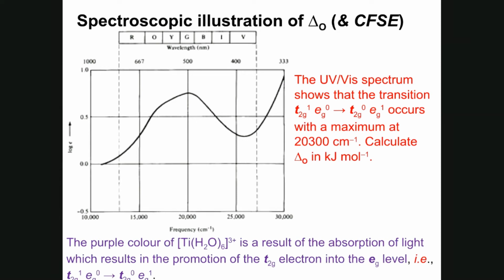If you promote that electron across delta O, which is the energy gap between the t2g and the eg, you have an excited state, because you now have no electrons in the low energy set and one electron in the high energy set. That is what really shows you a peak. That electronic transition shows up as a peak when the spectrometer does its analysis, and the maximum in that peak can be used to calculate your delta O.